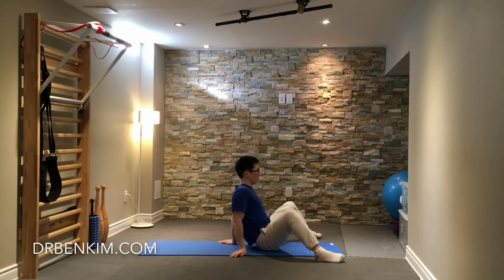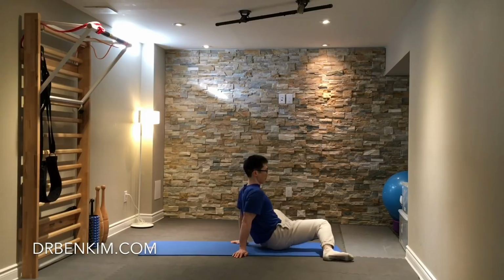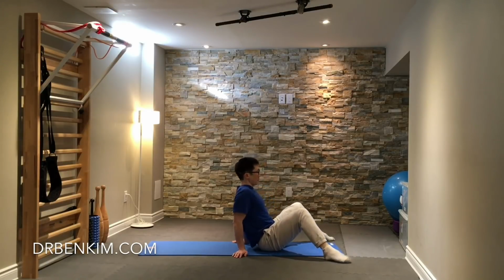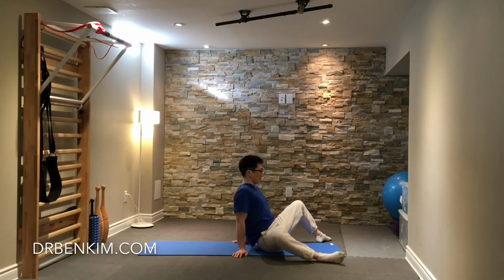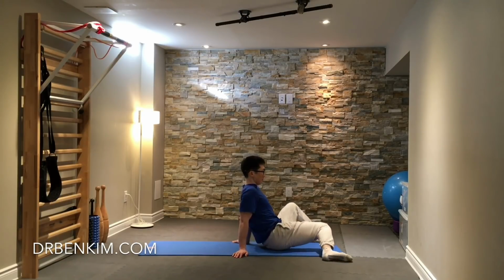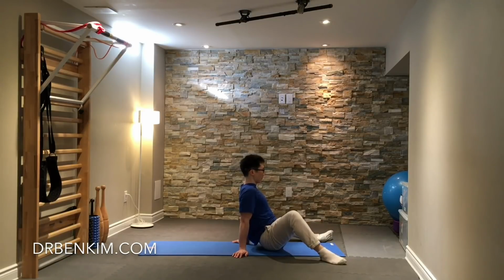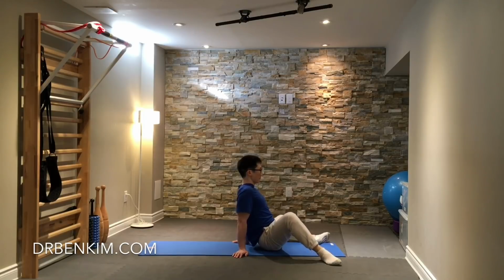Then, staying upright with our trunk, swivel back and forth. So one side goes through external rotation while the other goes through internal rotation. Just a couple of repetitions, and then one hip at a time to isolate it. The goal is to take your knee close to the ground on either side. Two to three repetitions on each side.